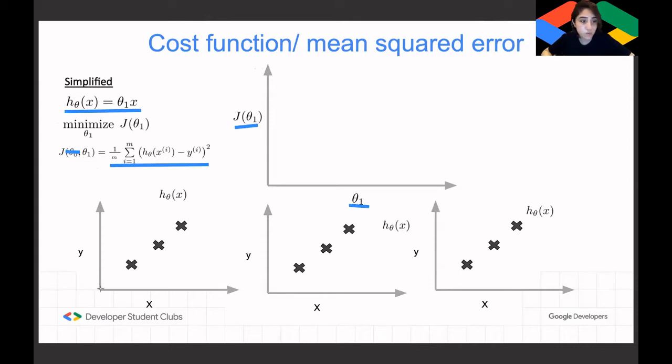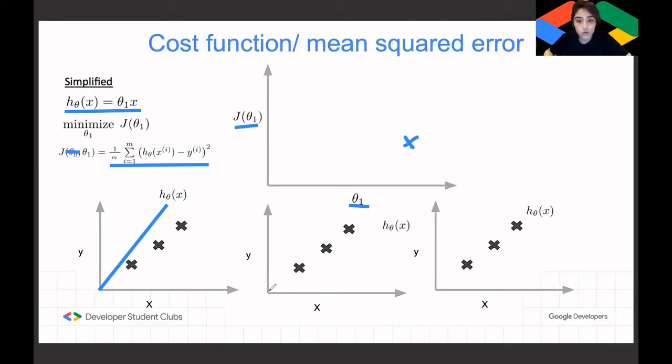So let's say we draw a line like this over here. And so for that, if we plot the value of the cost function against theta 1, since this line is way too steep to be a line of best fit, it's quite a bit off from our data points, so this would be here. And so we know that this isn't the lowest value that we can end up with. So we want to minimize this.